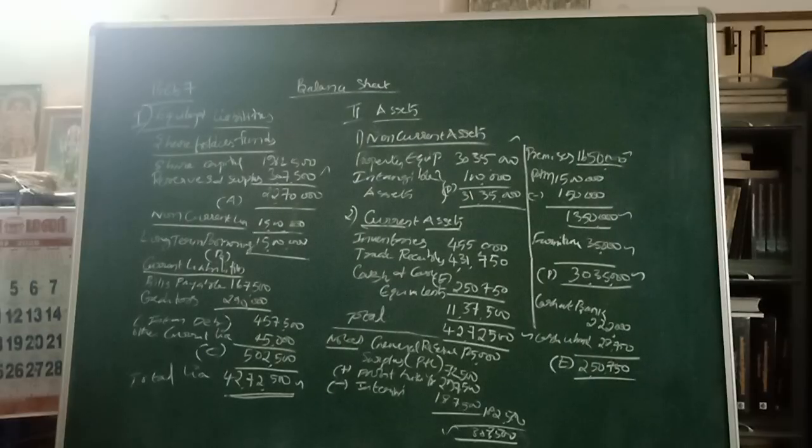Then that's all with this. All the information given has been considered. So now you total the individual schedules: shareholders' funds, non-current liabilities, current liabilities, and likewise non-current assets, current assets. Then all the individual schedules should be finalized. Then the total of the balance sheet is supposed to be tallied. On both sides we got the total figure of 42 lakhs 72,500. Okay, now the balance sheet is tallied.